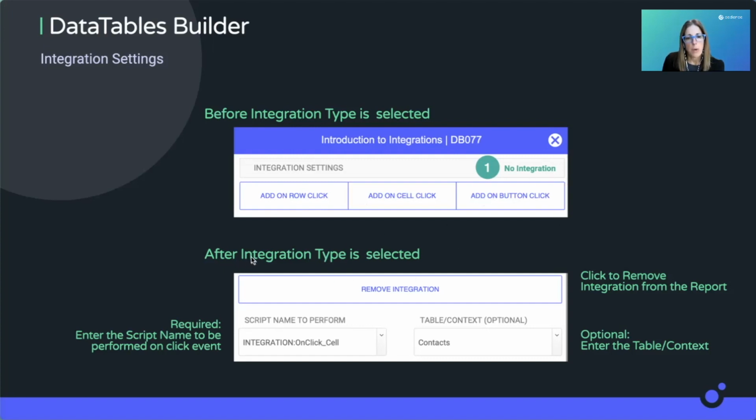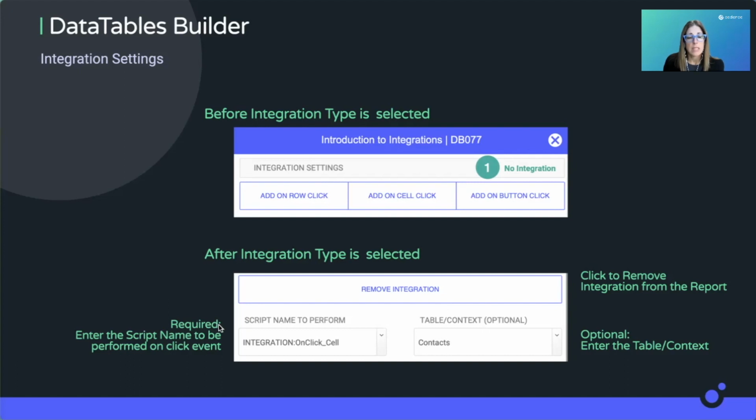And I just want to point out that afterwards, the integration box, the add row click and cell click button is removed. And the only option there is to remove that integration. So right now, the code is not built to allow you to add multiple types of integration. This is a learning lesson just to be able to show you how to write your own code. If you need to do multiple things, you'll just have to figure that out by adjusting your own code. But what we can do is once you've added an integration yourself, you can hit this button to remove it and reset, and that works perfectly well.